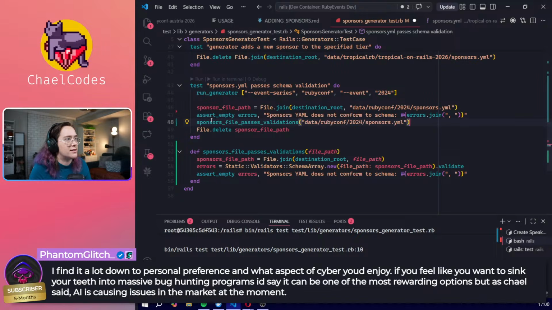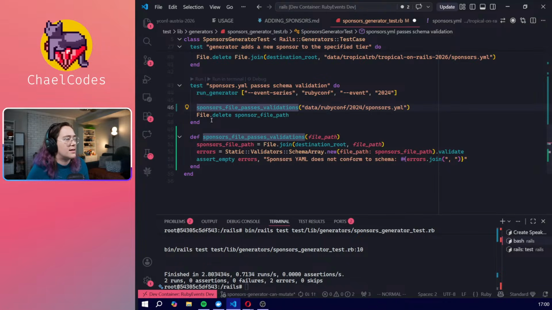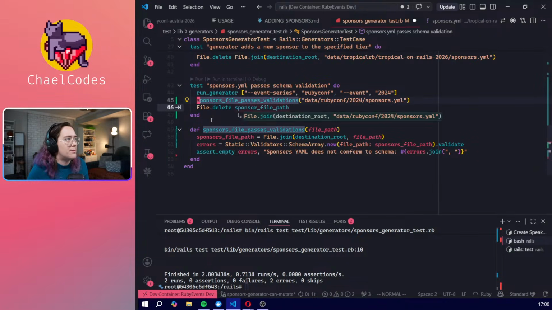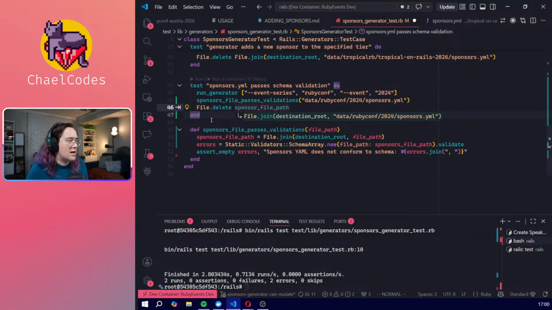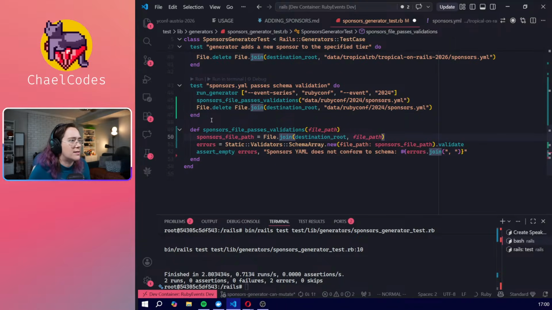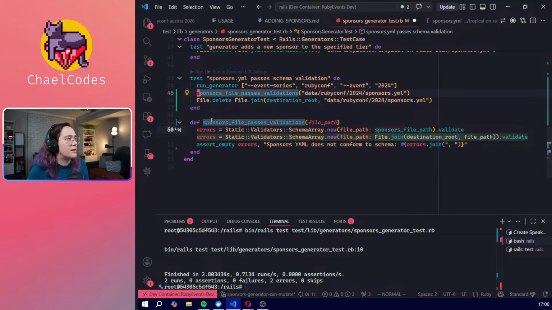Sponsors file passes validations. Looks good. Delete that, delete that. Oh yeah, I guess I do need to do that. Well, if I have to do it for the delete, I may as well do it outside of this then.